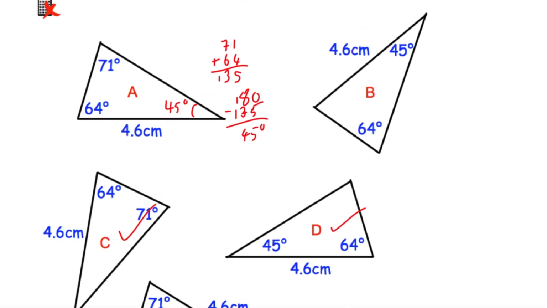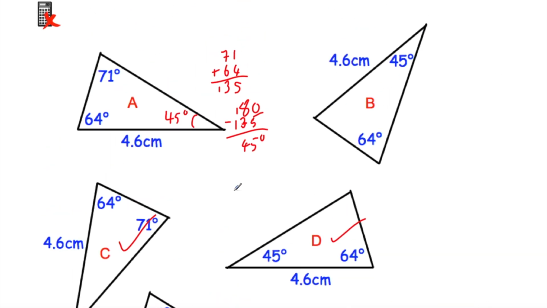Okay, let's have a look and see why we can rule out triangles B, E, and F. So in terms of this angle here, if you add together 45 and 64, that's equal to 109 degrees. And then if you take that away from 180, you get that's equal to 71 degrees. So that's 71 degrees. Now if we have a look here, the 4.6 centimeter line was in between the 64 degree angle and the 45 degree angle. Whereas in this triangle, it's in between the 71 degree angle and the 45 degree angle. So it's not in the right position. So that one wouldn't work.